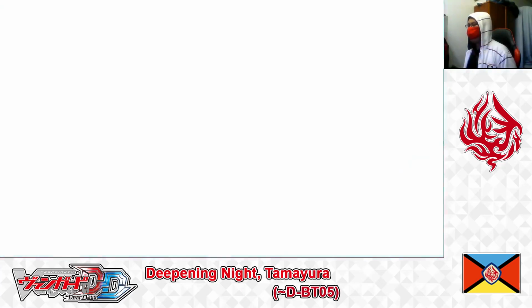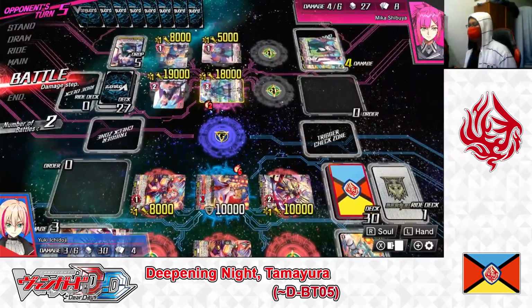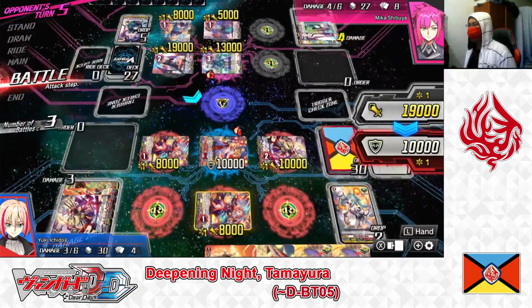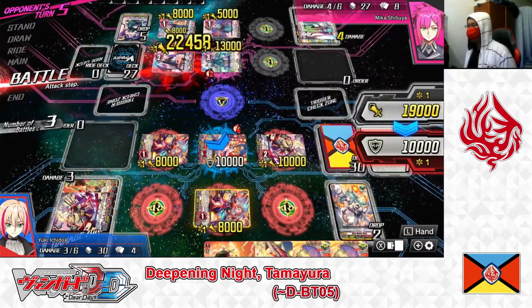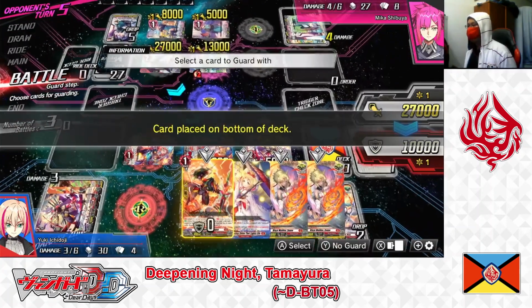Stage lights and out. Damage check. No trigger. Now here comes 27k from the rear guard. Skill, reveal the top card of the deck, putting the bottom.